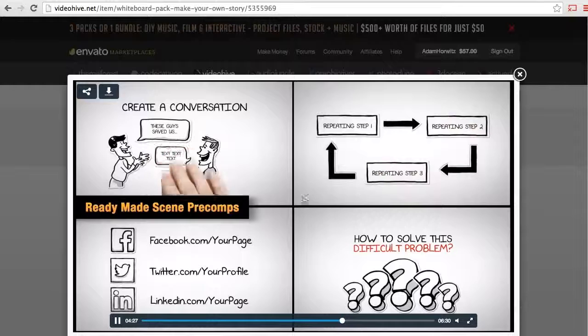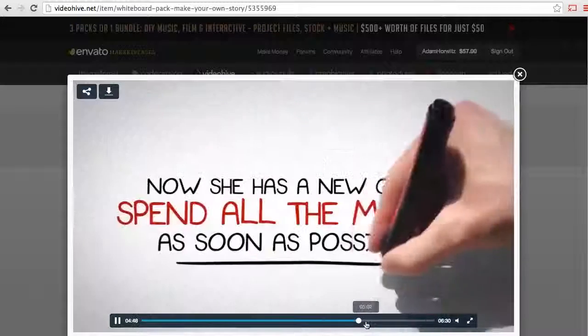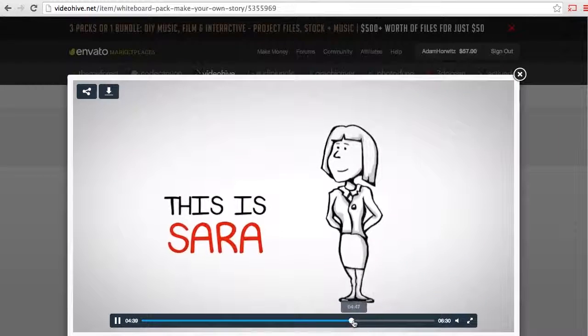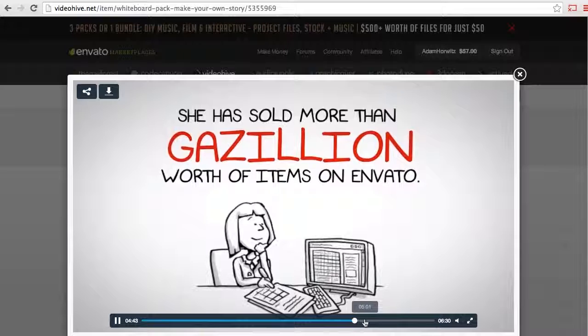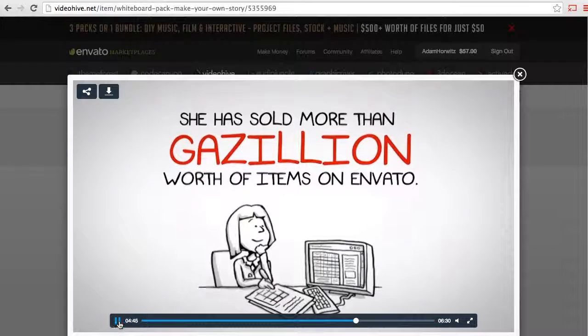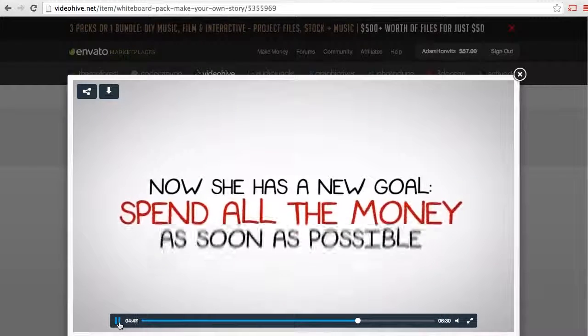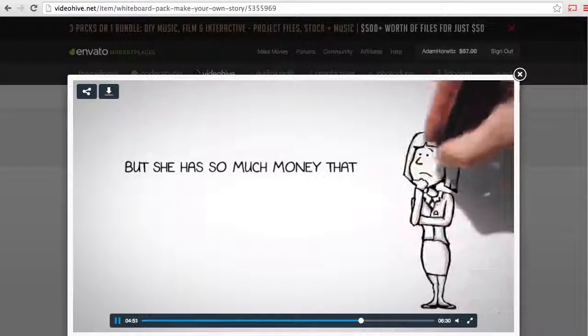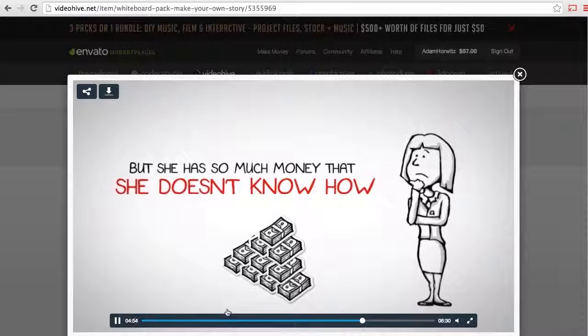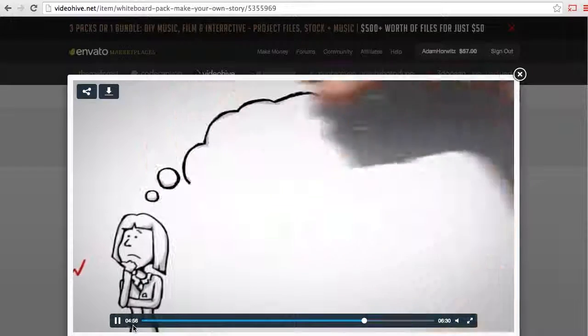Okay, so these are just examples of all the different things you can do. It's kind of up to you to say what you want to do. See, look, here's even some really good text animation even for your video. So it's a cartoon and text. See, look, text is popping up. That's all you really need is stuff like that popping up, telling your story. So when you have visual effects on the side, it also keeps them very much engaged.